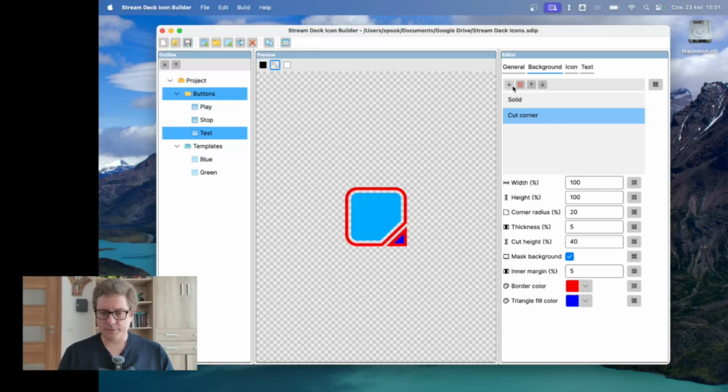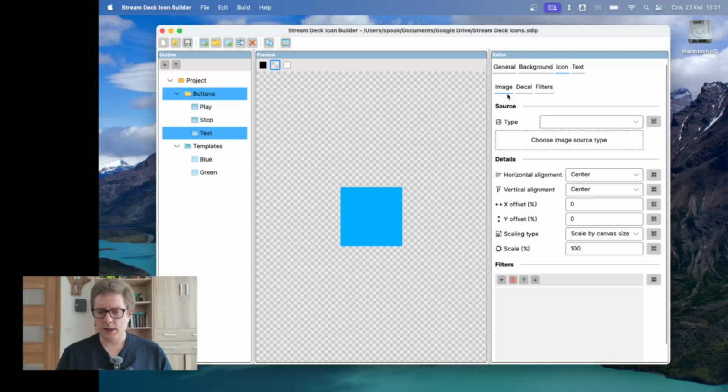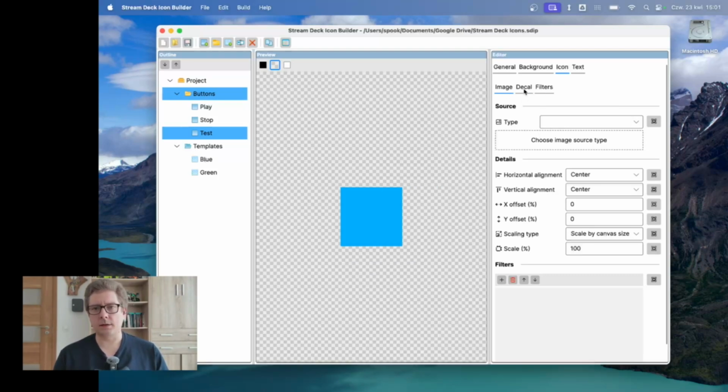What's next? Next, we have an icon. Let's just keep a solid background for now. We have an icon. And the icon part of the image consists of image, decal, and filters. Image and decal are basically the same, and decal can be used for a sticker or a decal, or for instance an off light or whatever, or just a second part of the image, whatever you want.